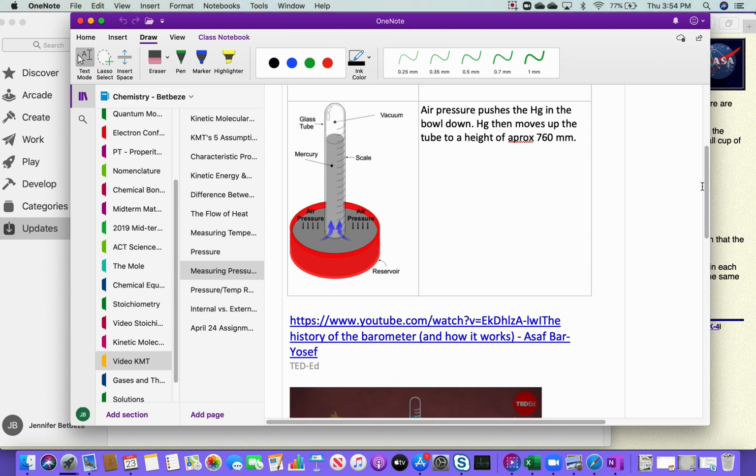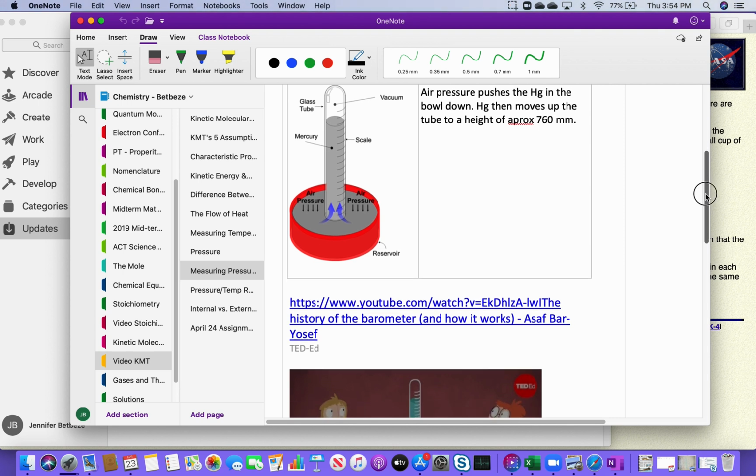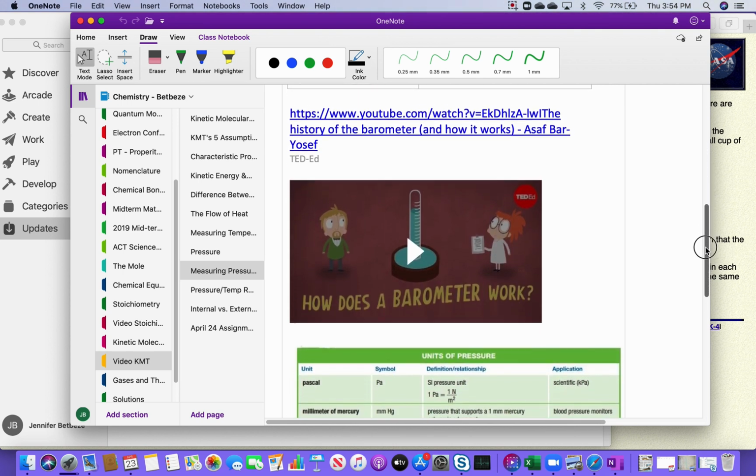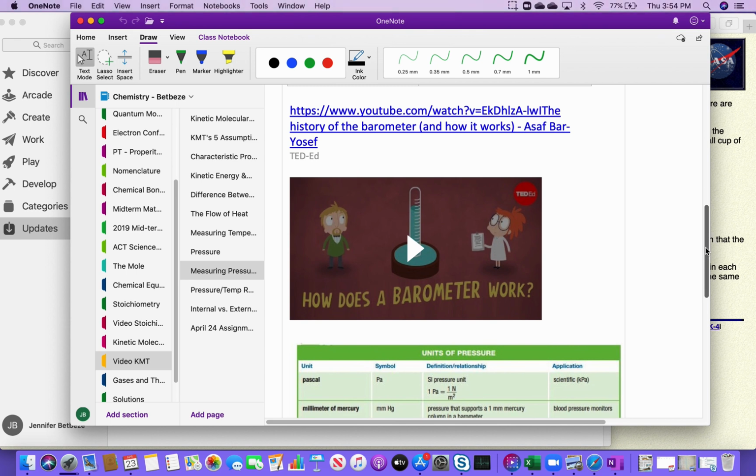Now, we'll get to this in just a moment, but atmospheric pressure will change depending upon whether you're at sea level or if you're up in the mountains. Or even better, if you're diving, I don't know if any of y'all scuba dive, but you will feel a considerable amount of pressure the further down you go in the ocean. Please feel free as you're taking notes while listening to this screencast to stop the screencast and watch this video on how a barometer works.